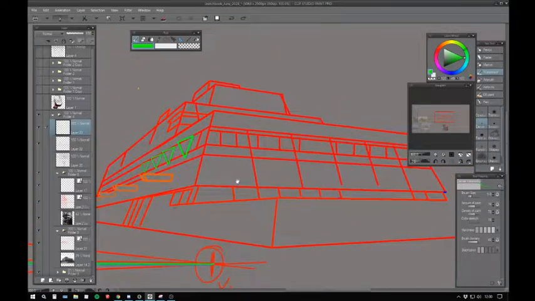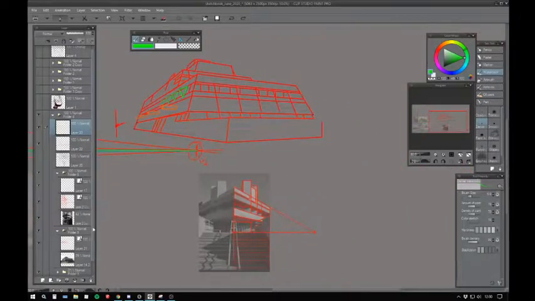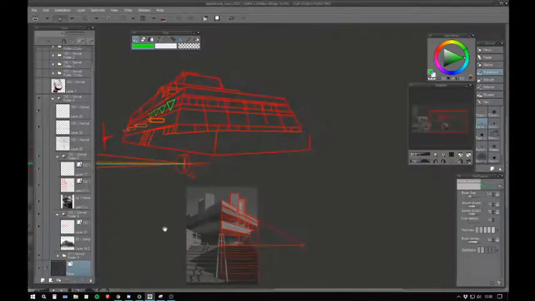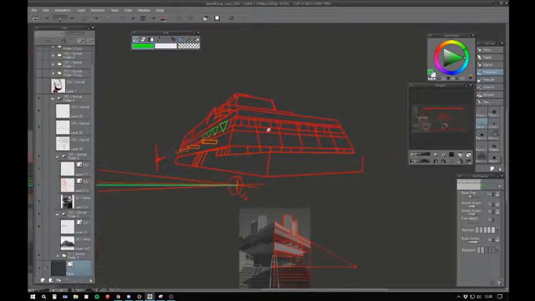I have enough information here to base a new original to work with on my own. I don't need the reference because all of the perspective information is in the drawing already.